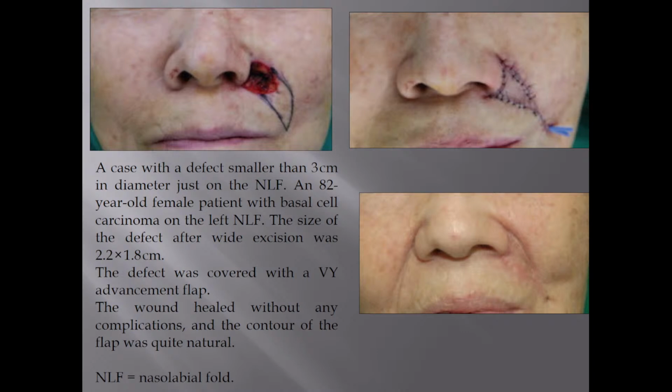Next case with a defect smaller than 3 centimeters in diameter. It's an 82-year-old female patient with basal cell carcinoma on the left nasolabial fold. The size of the defect, as I said, was less than 3 centimeters, and the defect was covered with a VY advancement flap, which we call it due to the shape of this flap. In the last photo you can see that the wound healed without any complications, and everything is okay.